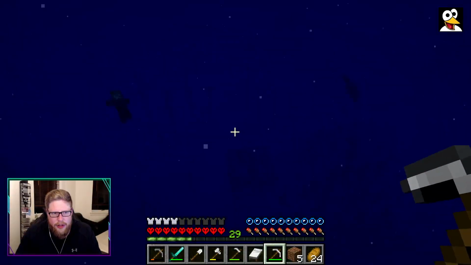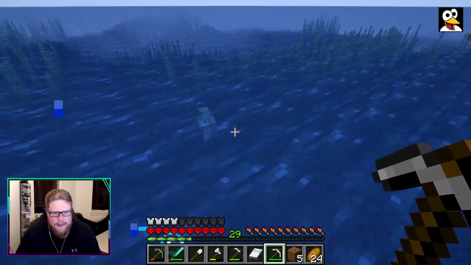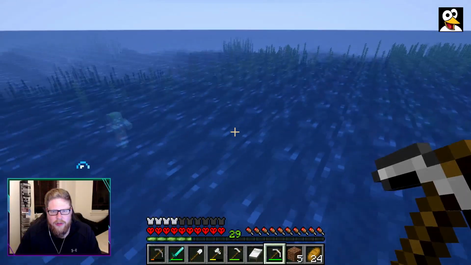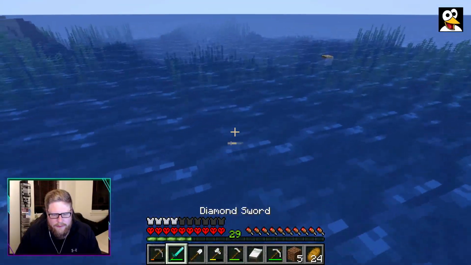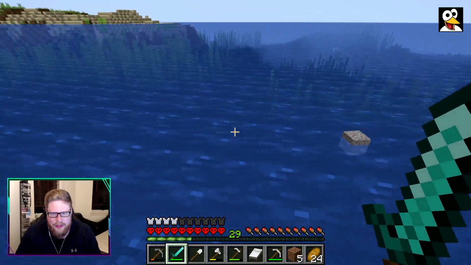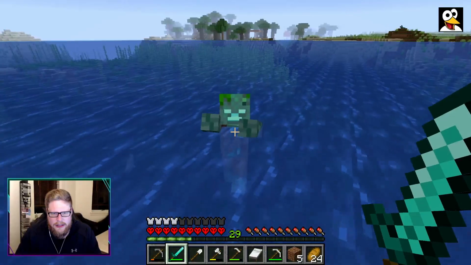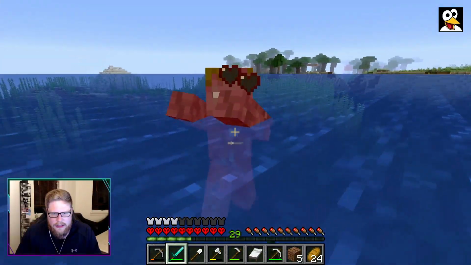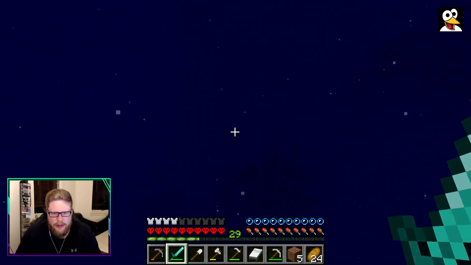Okay, here we go. Oh, here's the drowned one. See, already. Mr. Drowned, are they fast in the water? Okay, so there actually was a block here. And do you like diamond swords? Because I got one, dude. I got one. Die. Oh, I don't know if there is another one. Oh, it died. Okay, cool.